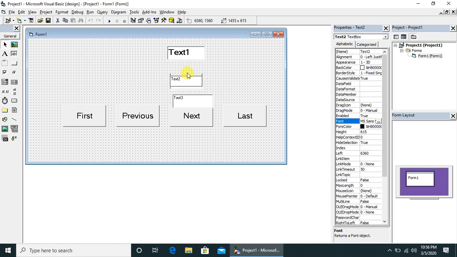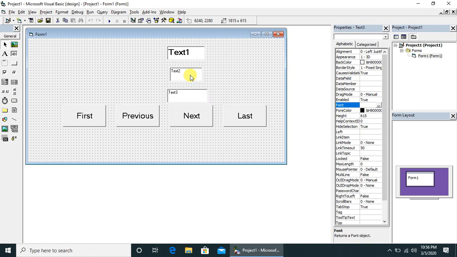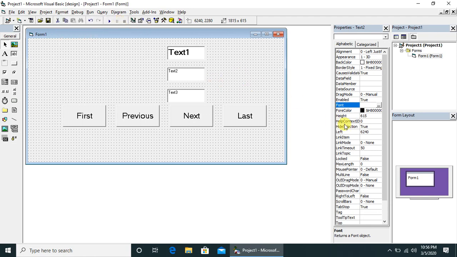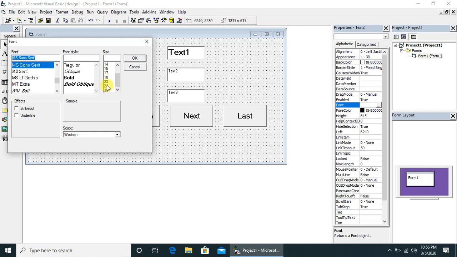Aligning these and resizing these text boxes. Size both and format align left. Okay, and the font we are setting to 18 bold.